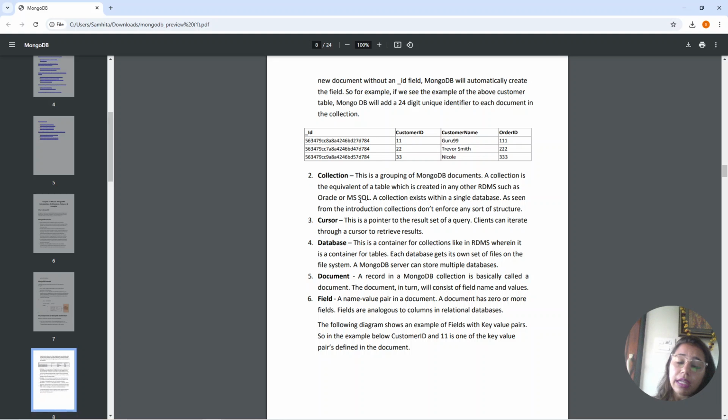Then we have a database. In that we have a lot of tables. That is a collection now, okay? We will not call them tables, we will call them collections. We have a lot of collections. Then in those collections we have a lot of documents, right? So that is how it works. Now, cursor, everybody knows the pointer, so I don't have to explain this much. A database is a container for your collections, as I told you just now. The database example I gave you was PV Siddhartha College. We have a whole database of the college.